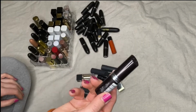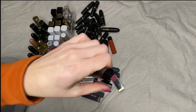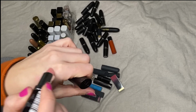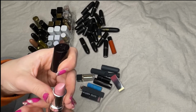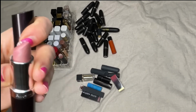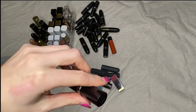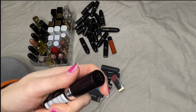We have one that I purchased years ago from Rimmel just because it reminded me of a lipstick from the 90s that I used to have as a kid, and I'd smear this shimmery pink lipstick all over my lips, and I thought I looked so cool as a little kid. And it does have that old lipstick smell. I can't explain it, but it definitely takes me back. So I want to keep this one for sentimental reasons, but I'm never going to wear the shimmery pink lipstick in candy, so I'm going to toss this one.